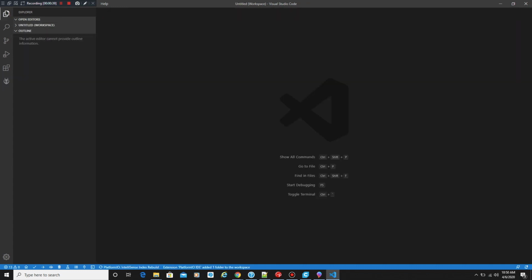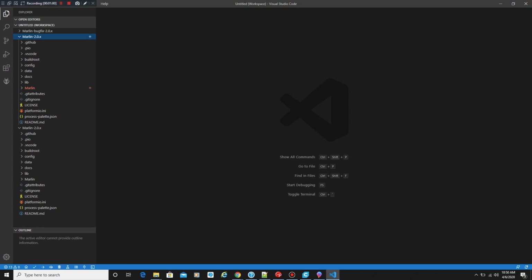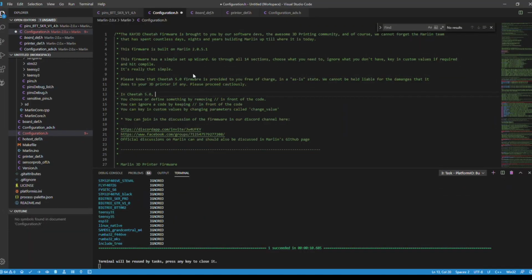So now we're going to click right there where it's untitled, and we're going to expand the Marlin 2x, and then we're going to bring this down a little bit so I can see more of this menu. And then here we go. Let's get going. All right, now that we know how to load up Marlin, now it's time to start configuring Cheetah.